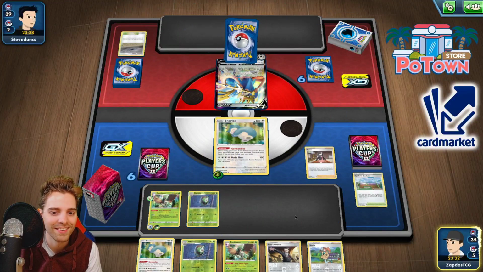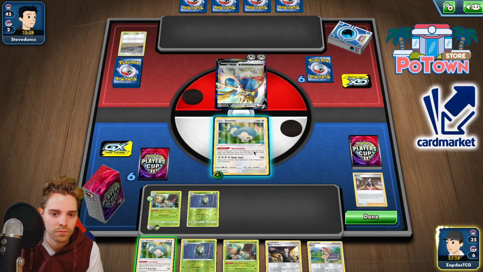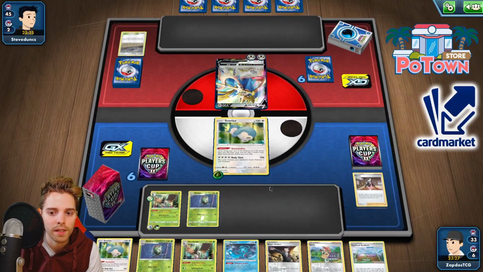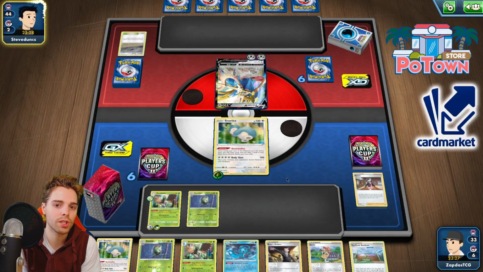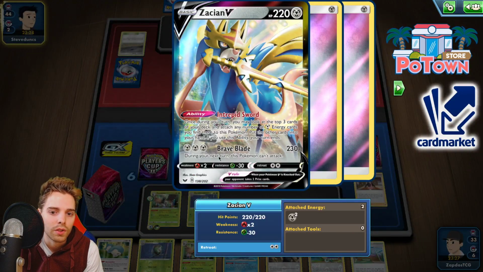Or not. Yeah, just Gormandize, fella. Either like he Brave Blades or he passes. Either way, I'm fine with it. We will be able to set up 2 Decidueye here, which is awesome. And he only has 1 little lone Zacian. Zacian does come with the grass resistance.